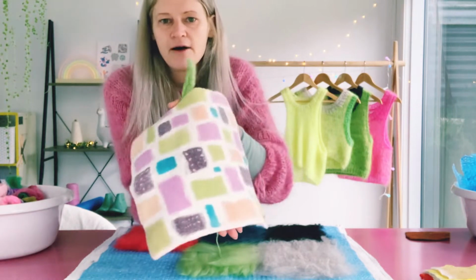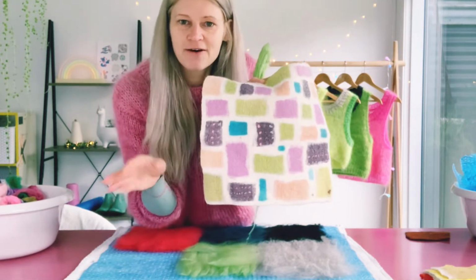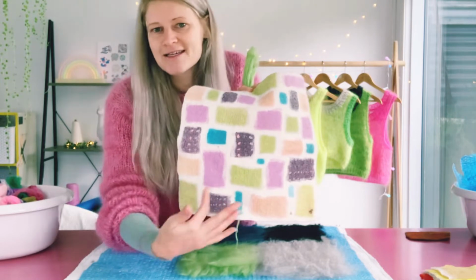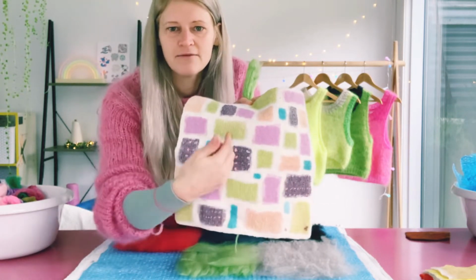This is a sample of a felted quilt, and I will make this felt quilt and another variation of a quilt style that I love in another video. But this is just a quick sample of some cutout shapes. Obviously it's super easy, just some squares, but you can cut other shapes and put them on your felt, and that also makes a lovely hardline picture.